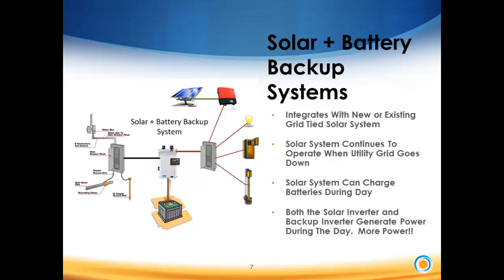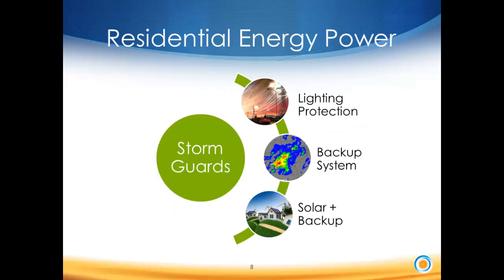When the batteries are charged and the utility company's grid is connected, the solar energy is directly net metered back to the utility grid as any other grid-tied system works. The only difference between this system and a traditional grid-tied system is it keeps running when the utility power goes down. Storm Guard systems are only brought to you by Flexera.